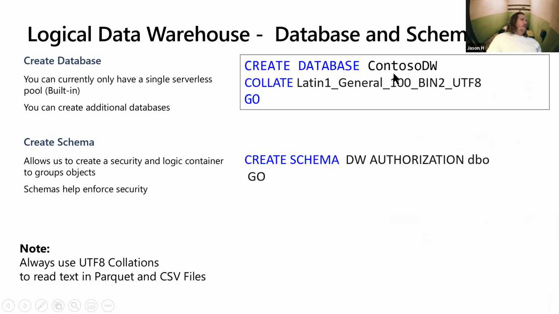So the first thing I usually do is create a database. I'll specify the collation because I'm going to use Parquet files, so that'll get my default collation. Without getting too far into the weeds, this UTF-8 basically allows me to use varchars instead of nvarchars to store that data. There are pros and cons and trade-offs to that, but this can save you a lot of space, but you have to be aware of some of the caveats.